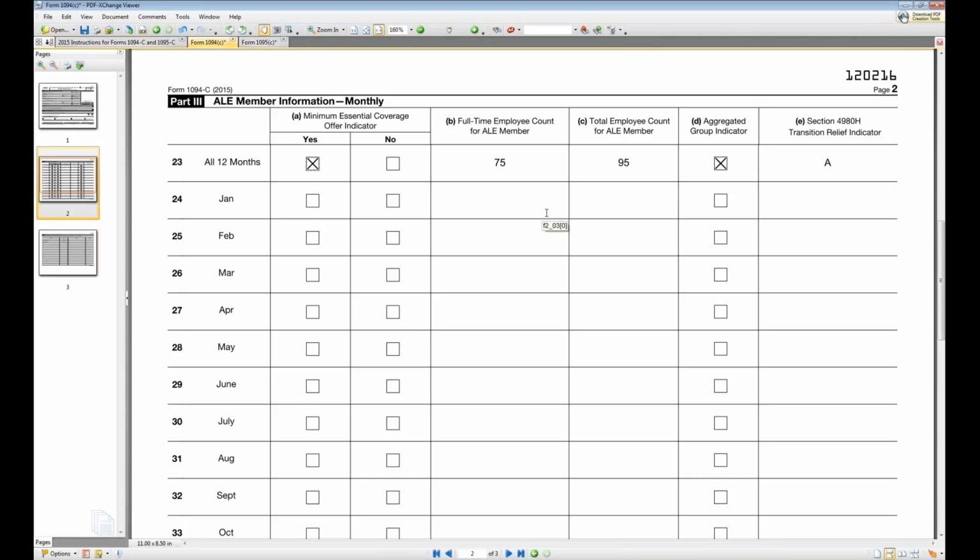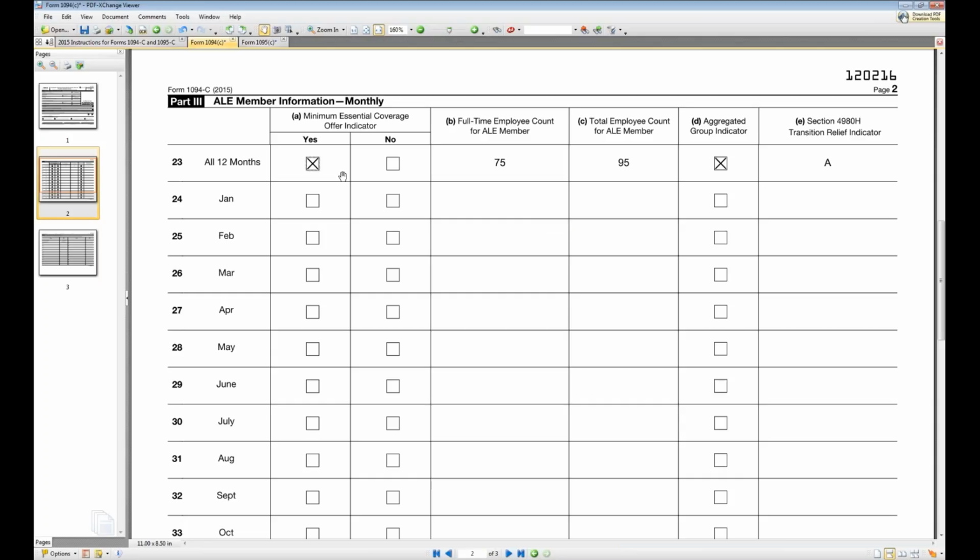In column B, full-time employees, that is the employees getting 1095Cs who were employed in January. It gives us a January number. Same for February. And then those months are averaged through the year. And the instructions confirm that the employer arriving at the full-time count or the total employee count can use the first day of the month, last day of the month, the first payroll date, the last payroll date, or the 12th day of the month. All those five options are available to an employer. So really not much more to be said there.